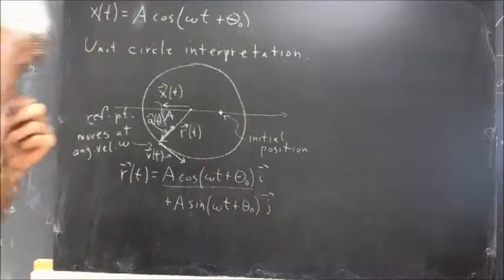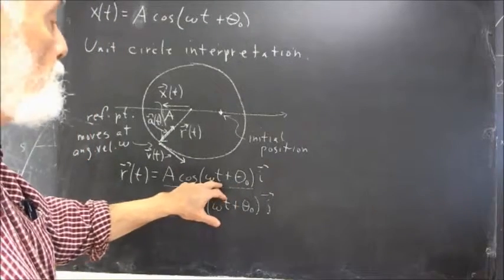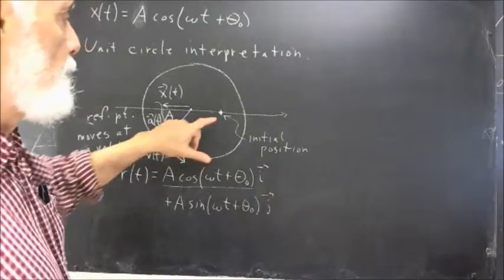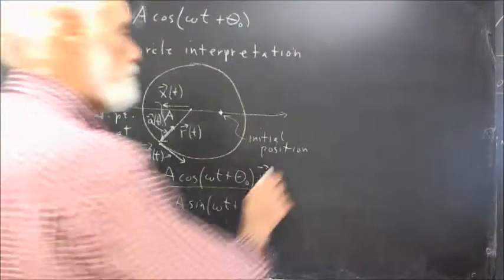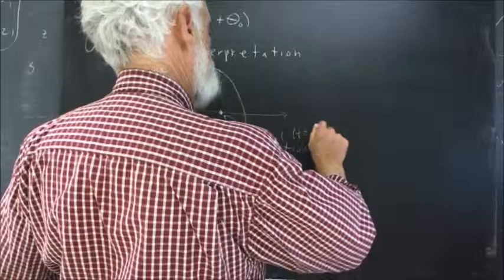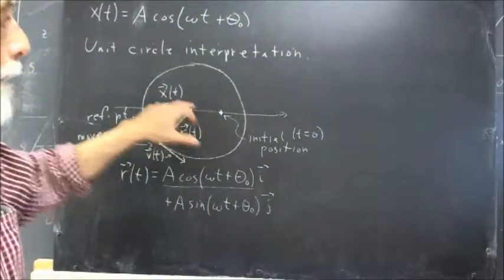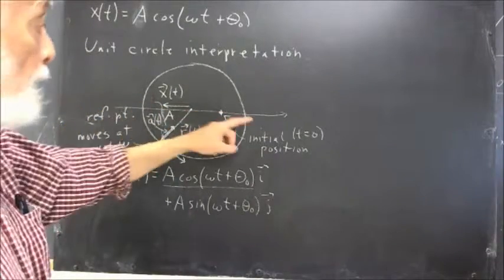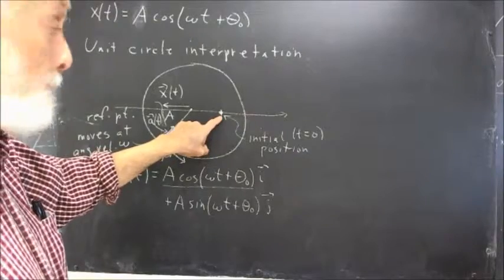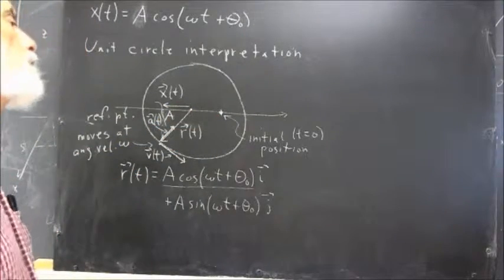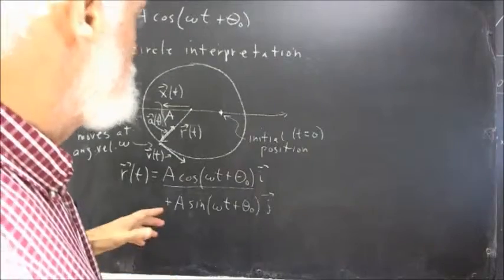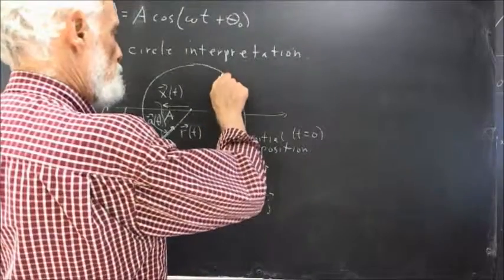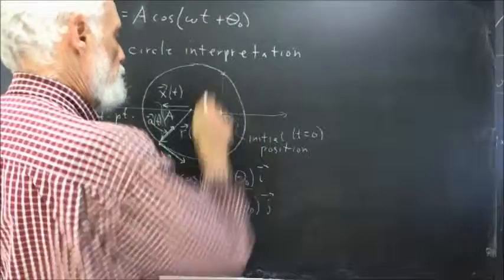Now, the only thing we haven't described, a being the amplitude, omega being the square root of k over m, is this theta naught. Now, if t equals 0, then we have a cosine of theta naught. Okay, we're going to have an initial position, an initial t equals 0 position of the oscillator. It doesn't have to start from here, doesn't have to start from here, doesn't have to start from here. It can start anywhere. So that's as good a point as any. If it starts from here, there's the initial position, and this means that the initial position of the reference point has to be either here or here.